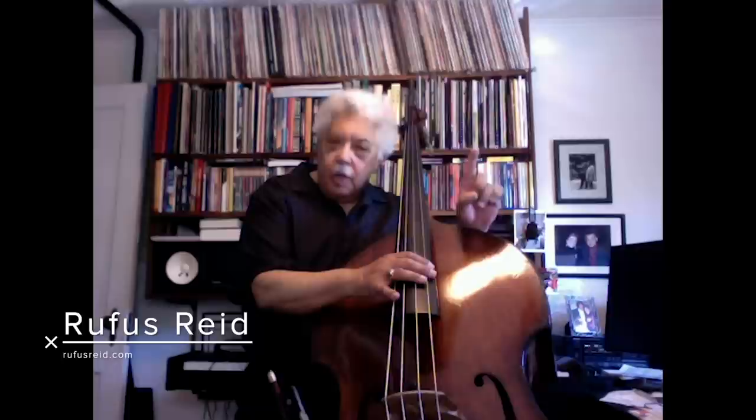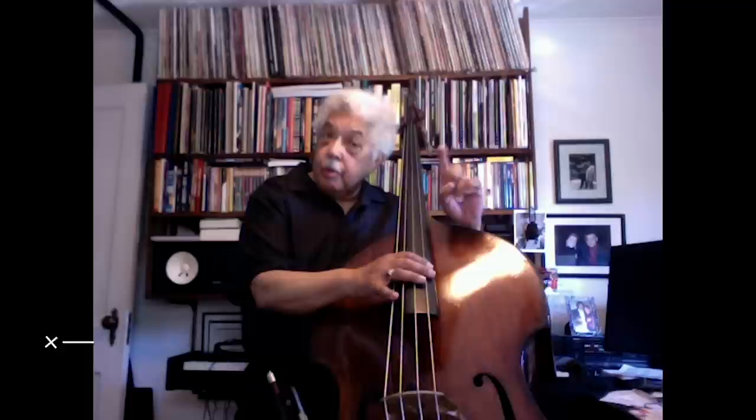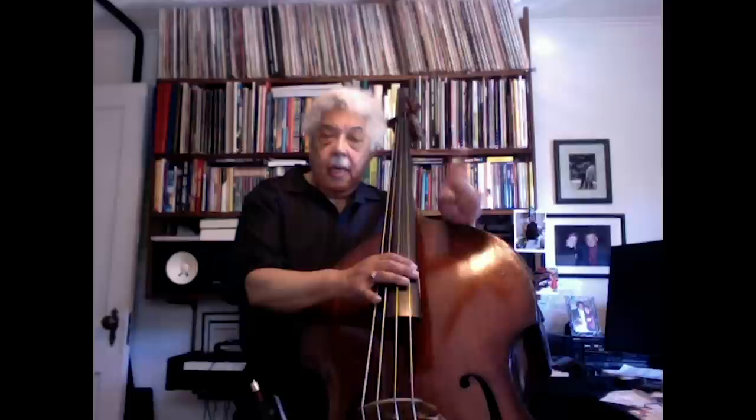One of my favorite exercises is playing on one string, which will open up your bass lines incredibly, and they become a lot more linear. One of the things I discovered by doing this was that a lot of bass students would come and say that their bass lines were, they felt they were in a rut.